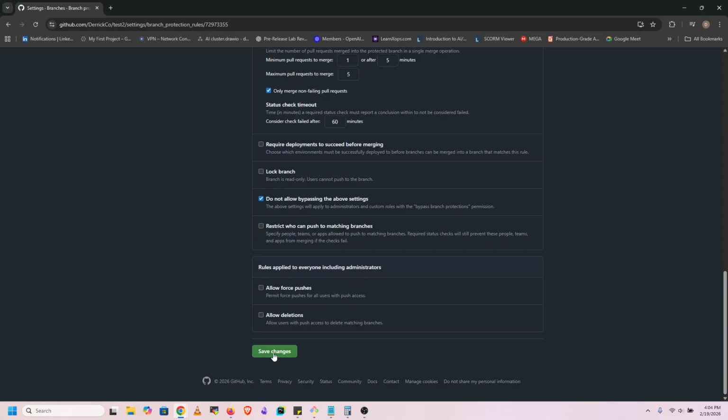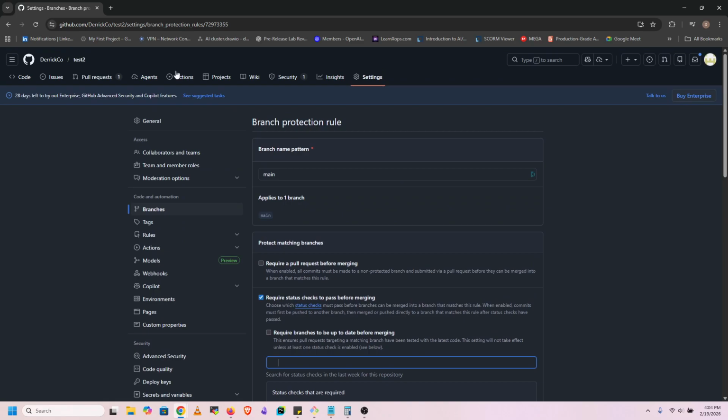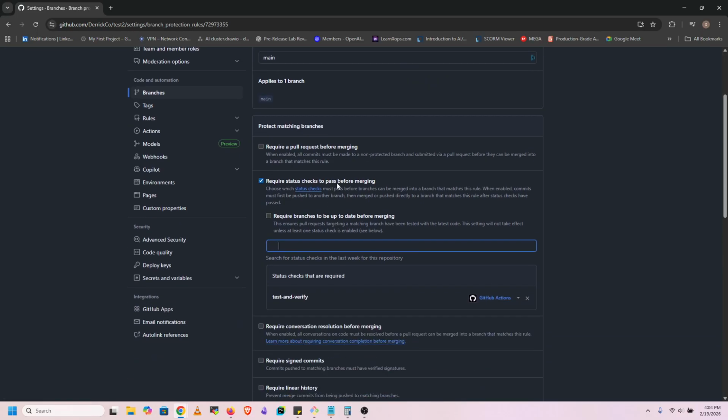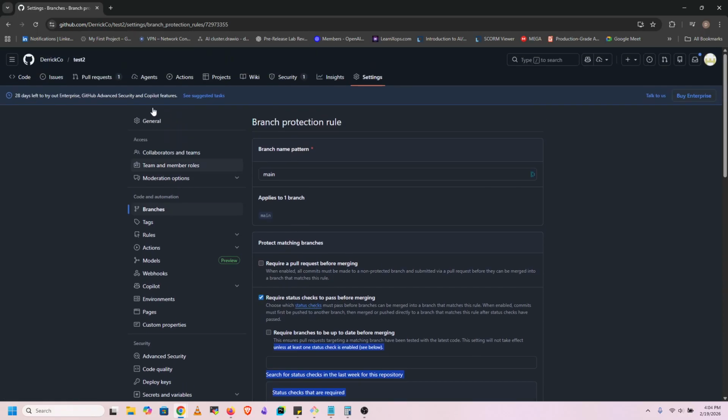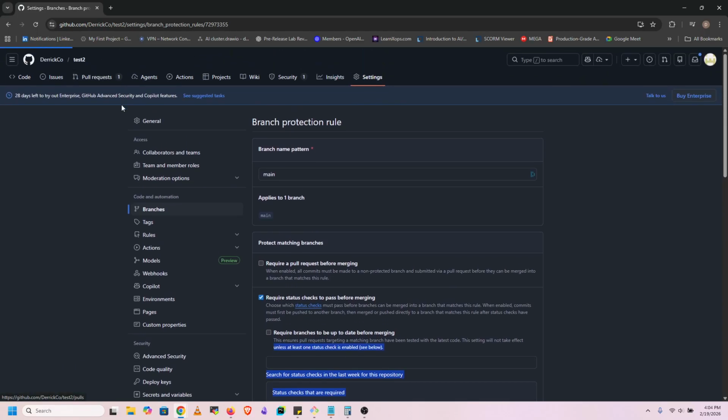So you do that, and then you click Save Changes. Once your changes are saved, we're going to pause right here because you're probably all having some issues. I totally messed up on this part. In order for you to do this, you need to do something else first. I goofed up. What you need to do is actually do a pull request, because if you don't do a pull request, this won't show up. So you're going to have to go in and do a standard pull request.